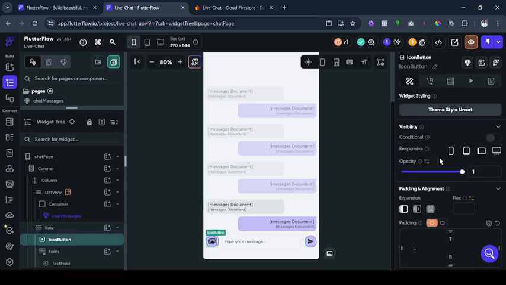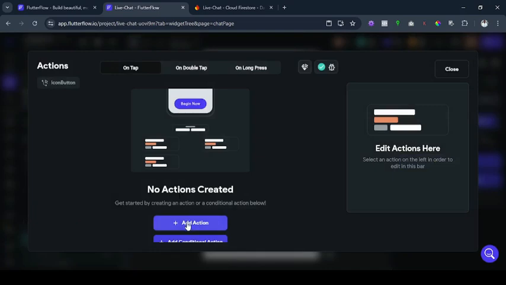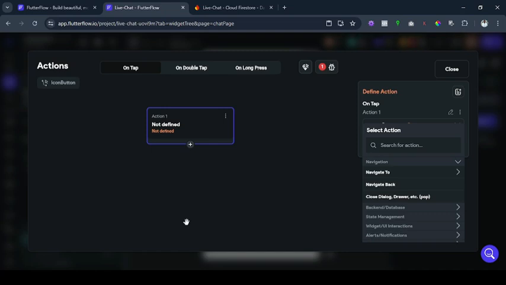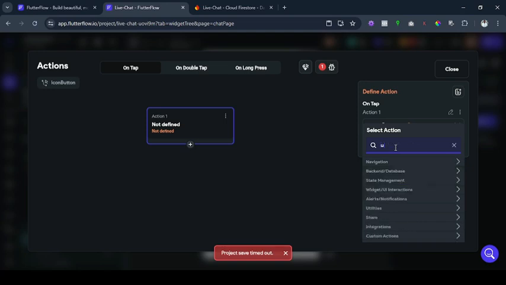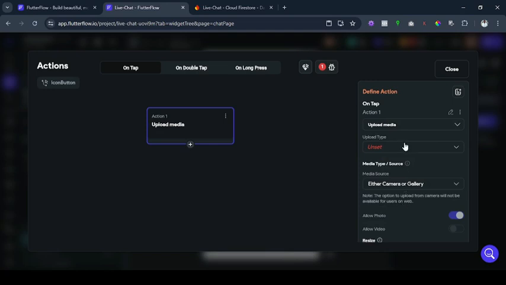So we're going to do the same for our image. We'll come here. Remember that icon buttons for either image or video. So the first thing we're going to do is upload. We're going to send upload media, and it's going to be Firebase. Remember, during our setup of Firestore, we activated storage. So whatever is uploaded here is sent to that storage space.